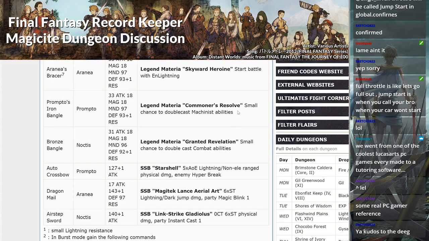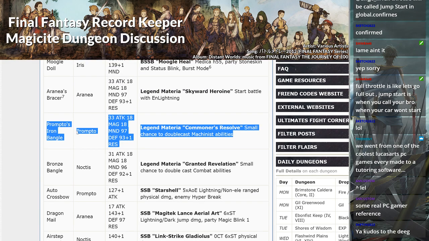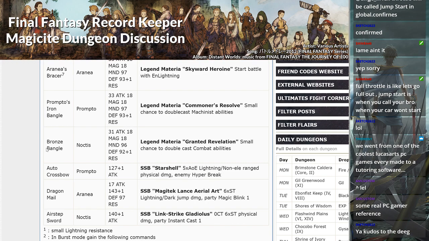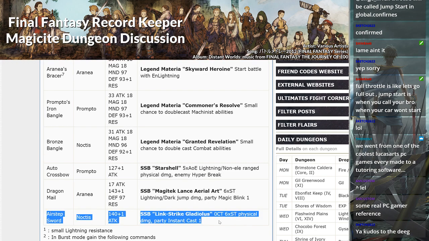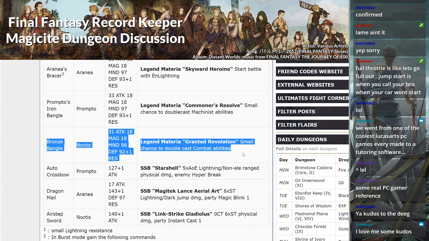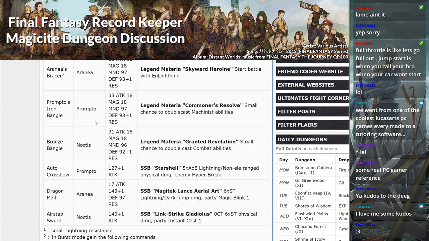Prompto gets small chance to double cast Machinist abilities. Oh god. Prompto is winning my heart over. However, I will probably be skipping this banner, unfortunately, because the Final Fantasy XV banner that comes before it is more to my tastes. At least it comes with Noctis's party insta cast one Super Soul Break on it, and a second chance at Noctis' Legend Materia Relic. So maybe, if I'm forced to go after it again, this could be a good place to pick it up.